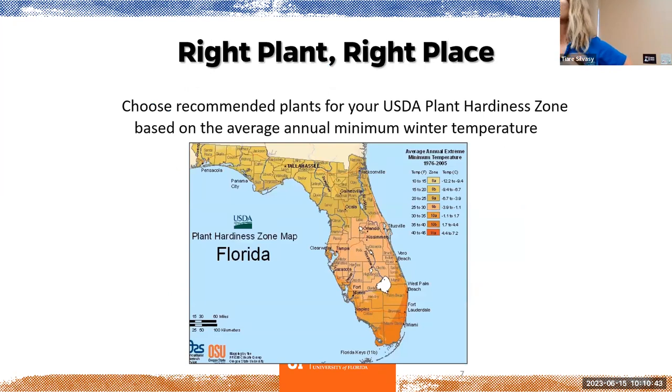The way it all starts is the right plant in the right place — this is the first principle of the Florida-Friendly Landscaping Program, where you want to choose plants to match your site. If you're here in Tampa or Central Florida, Orlando, you're going to be in USDA hardiness zone 9 — 9A is slightly cooler, 9B, 10A. That's very important. You can't bring an apple tree down from Pennsylvania and plant it in Florida and expect to grow anything — apples just don't do well here. It's too warm.